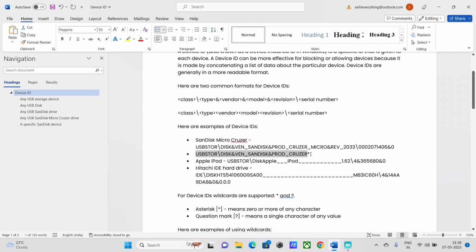Any USB drive that has the model name SanDisk cruiser is going to be whitelisted, with just one asterisk after the make and model name.